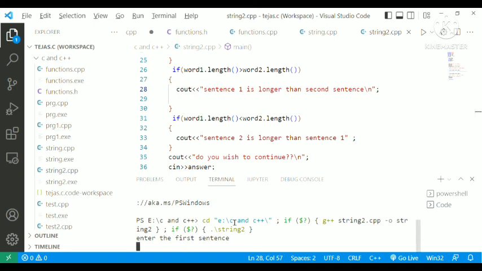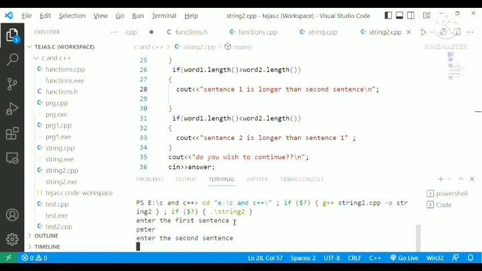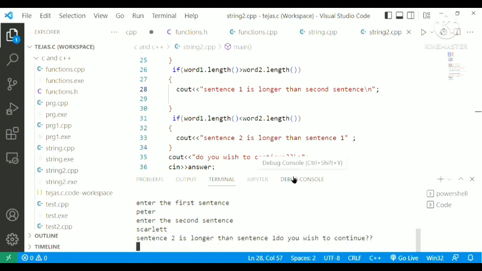Let it be Peter. It asks me to enter the second sentence. Let it be Scarlet. See, it prints sentence 2 is longer than sentence 1. Do you wish to continue?